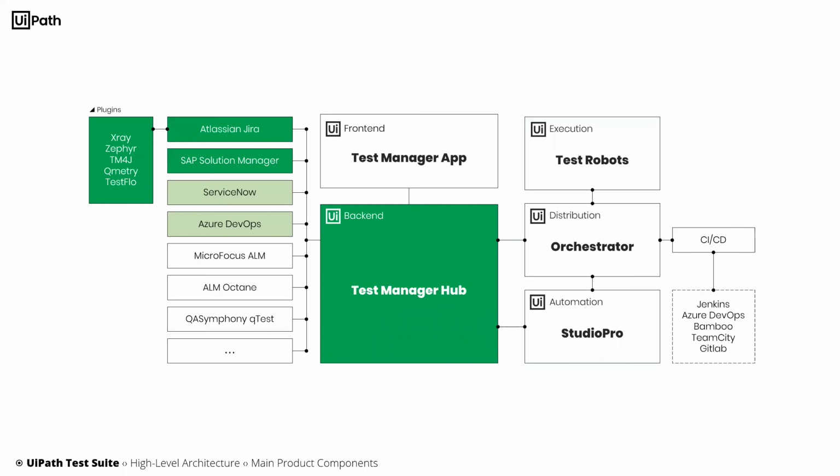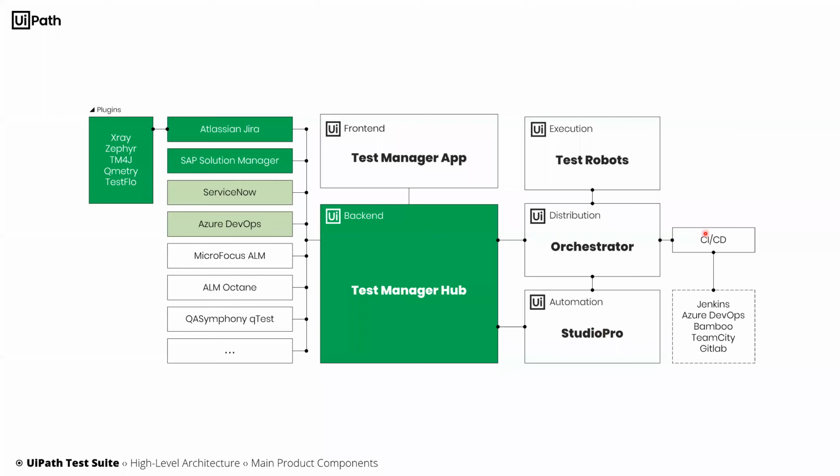For the automation itself, UiPath Test Suite comes with Studio Pro. So Studio Pro is a certain licensing model of UiPath Studio. So it's the same Studio like always. It serves the purpose of just creating automation. The execution itself is quite often, and this is something which is important about testing, driven by a CI/CD pipeline. So testing is more triggered through events than it is through scheduling or stuff like that.